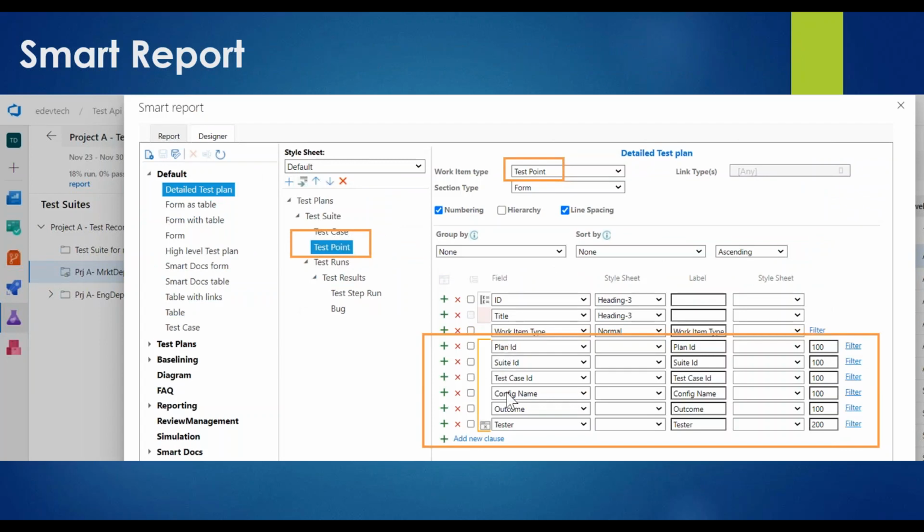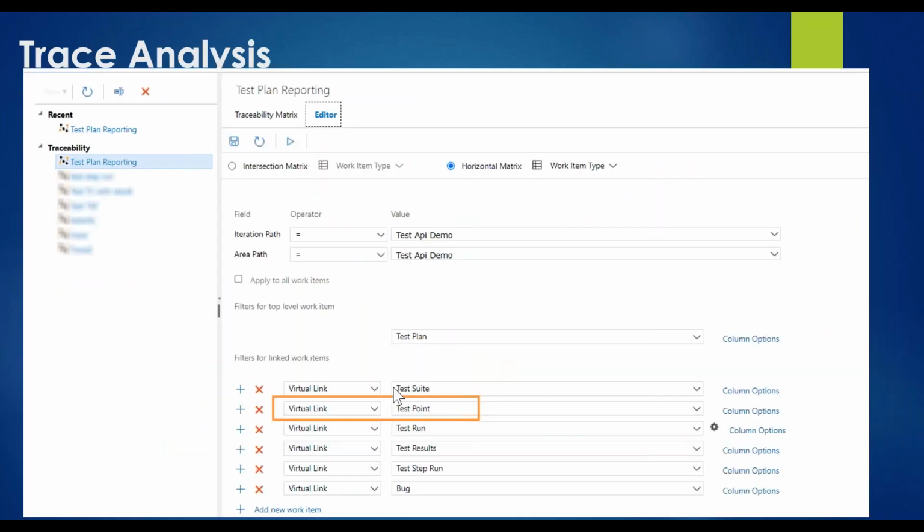And test point obviously has a lot of properties in it, such as the outcome, the config name, the tester who's running it, and so on. Now, the other thing to note is that the test point, as in test run or test results or step run results, are not real work items in Azure DevOps.